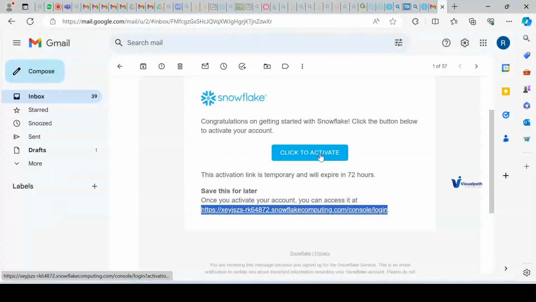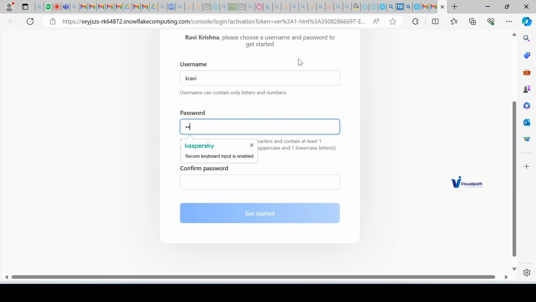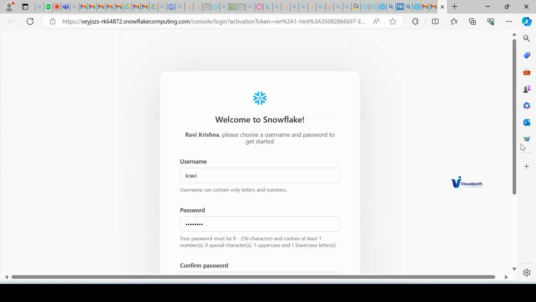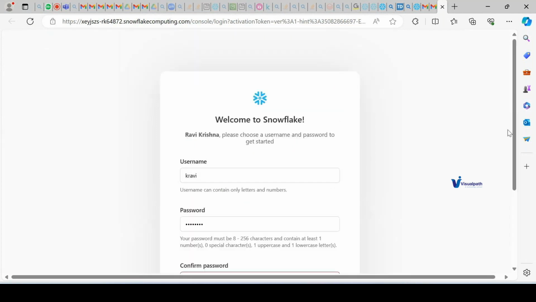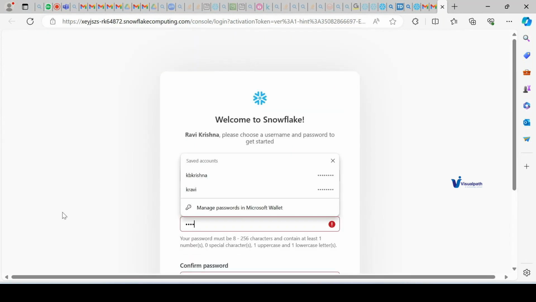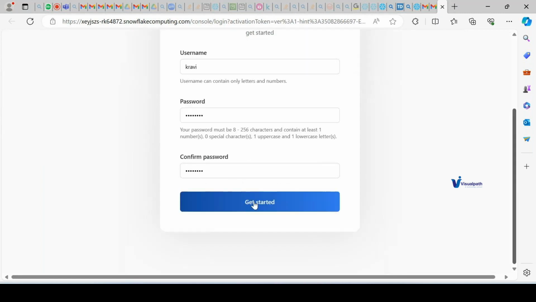I'm just going with K Ravi, and I have given the password. Let me confirm the password. Let me click on get started. So I have selected the username and password.